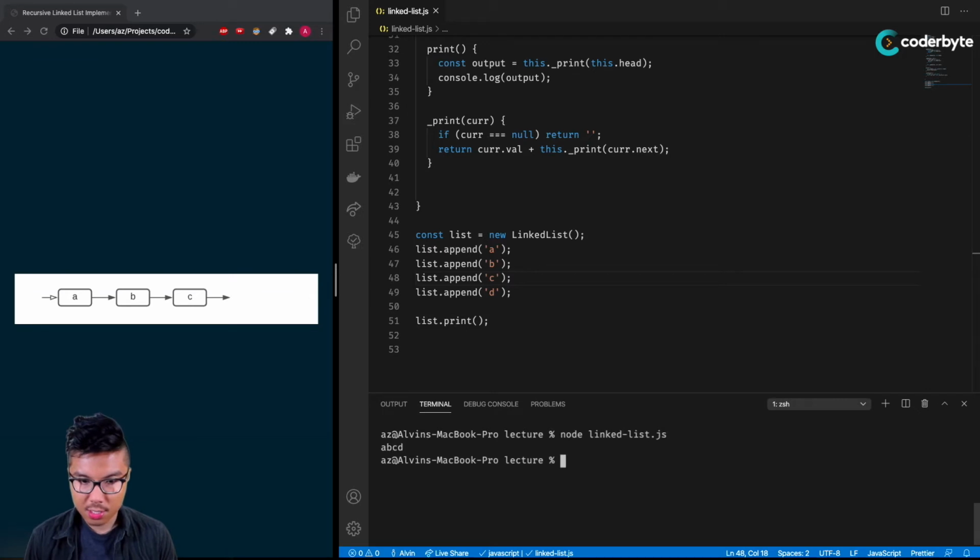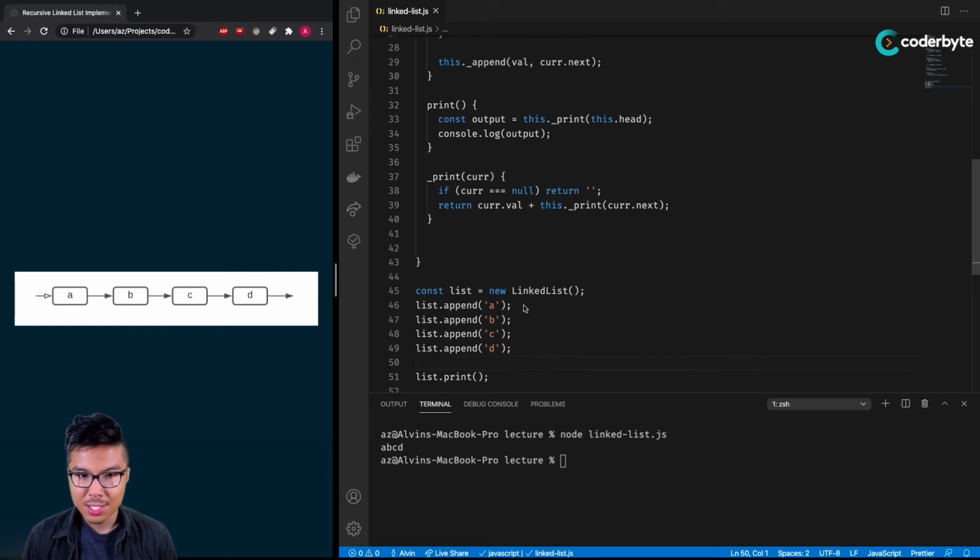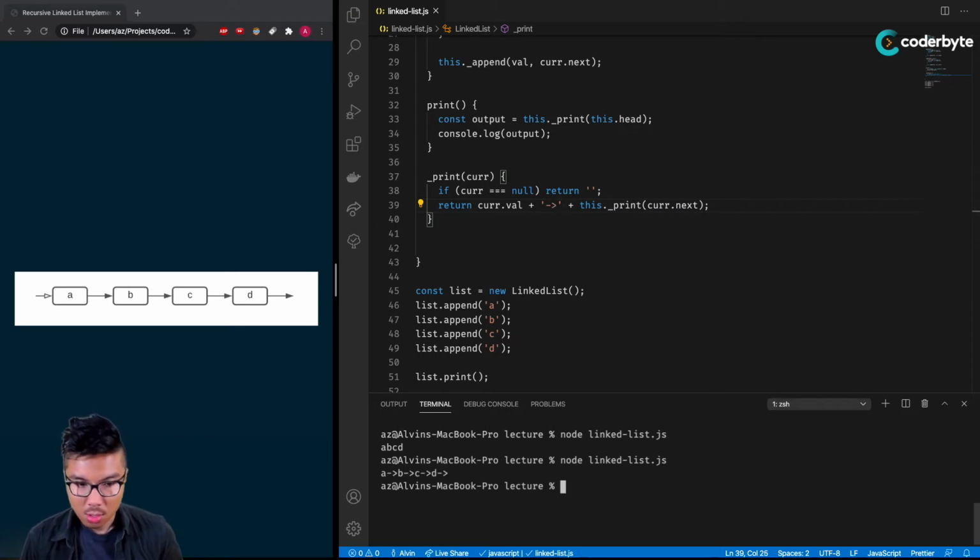So when I run this code, I get the values A, B, C, D, because I inserted those 4 values into my linked list. Just to make it symmetric with what we did last episode, let's actually have this also show some arrows. So I'll concatenate the value followed by a little ASCII arrow over here. Cool, so now we see that A is the first node of this linked list, and D's next is null because D is in fact the tail of this linked list.